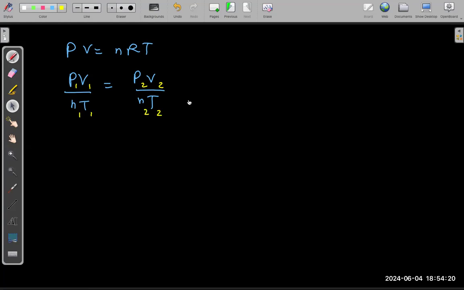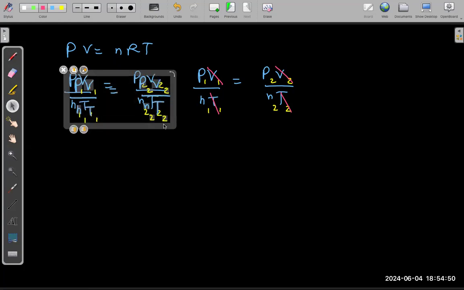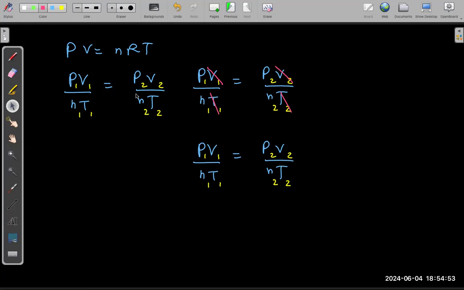So if you fix some of the variables, what do you want to fix here? If only the pressure and the number of moles are changing, you copy this and say that volume and temperature are fixed, so P1 over n1 equals P2 over n2. What if you change something else? If you have only pressure and temperature, you cancel the volume and the number of moles, and say that P1 over T1 is equal to P2 over T2.